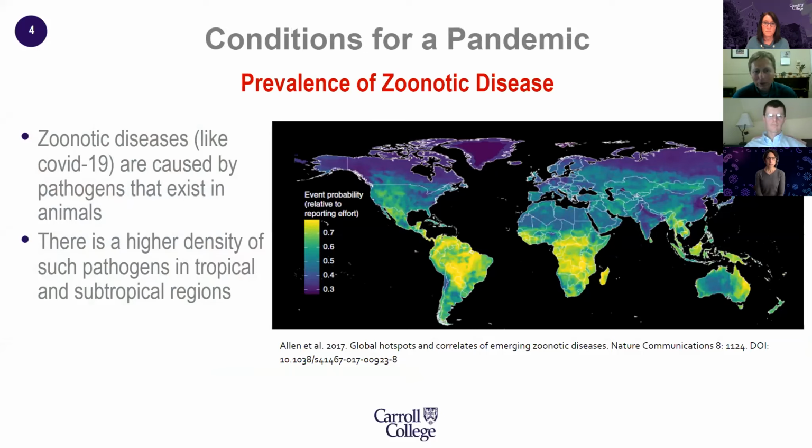If you look at this particular study that was mapping the probability of outbreak events, you can see that most of those events are concentrated in tropical regions and subtropical regions, such as the Hubei province in China. This isn't too surprising to us zoologists, because if you look at the spread of biodiversity across the planet, we know very precisely of tens of thousands of virus-hosting mammals alone that exist in the tropics. This includes, of course, bats, rodents, and other species.